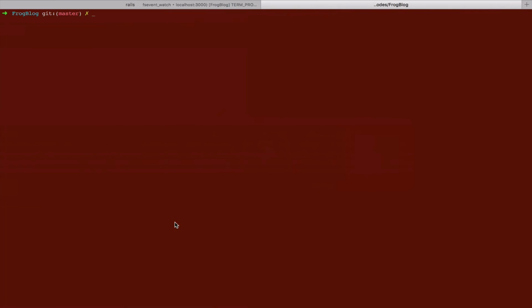So I'm going to go back to my terminal, and I'm going to run the following command. It's going to be rails g migration, which is what we do when we want to add database columns or change the database in some way. And I'm going to say AddBannerImageURLToPosts. The only really important part of this is the last word matching the name of the database table, which is posts with an S, plural. And then we're going to say banner_image_url colon, and then the data type we want, which is string.